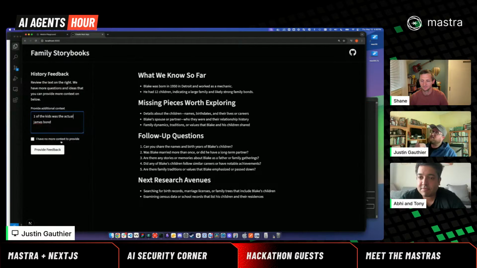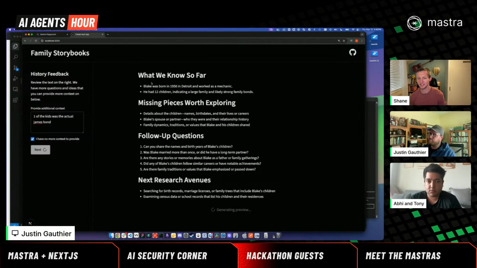So in this step, I could just hit this and keep going forever, but I could also provide feedback and just trust the output at the other end. So I have no more context to provide. So hit next. And this is just a really cool example of human in the loop, right? Yeah, exactly. You're suspending and resuming on the same step, and you could infinitely loop here, forever. And then when you're done, you say, okay, let's move on. This is really cool. Yeah, exactly.